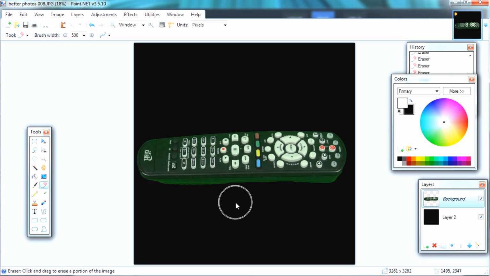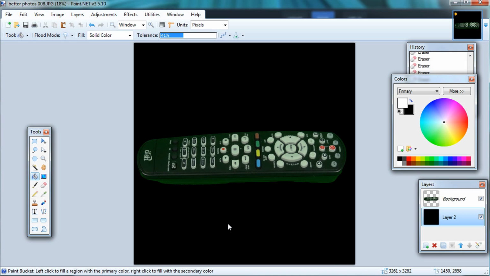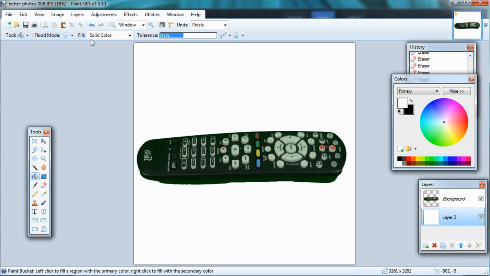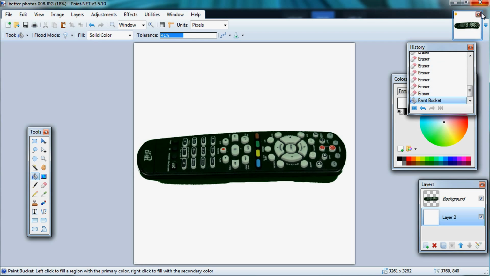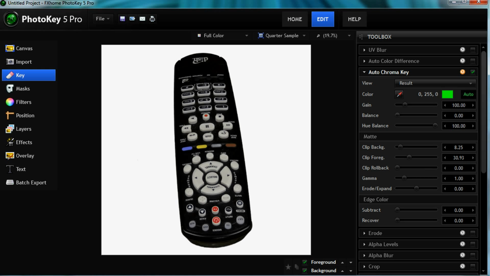There. Not that great. Okay, and now I'm going to switch that to my white background again. But you can see here on the side, for example, it ate a little bit of the photo. It made this fairly hard. So in this case, I'm going to not save this one.